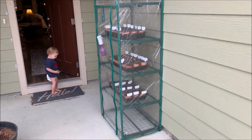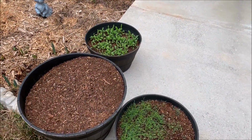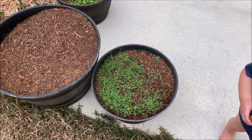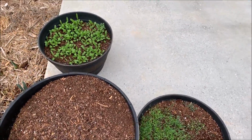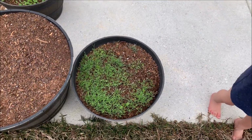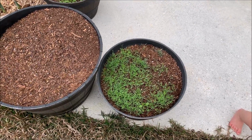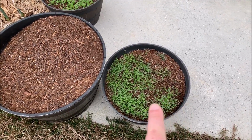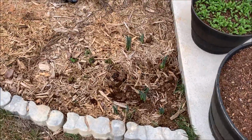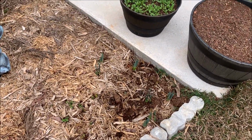That part of the house gets quite a bit of sun during the day, so it's a good spot. We still haven't planted anything in this big pot yet. Might get some flowers to put there, or we'll start some more from seed. These are the ones we started from seed. They're coming up. One of them is poppies, and one of them is bachelor buttons. I think these are the poppies. I'm not positive though. Got some daffodils that I planted in the fall that are coming up.